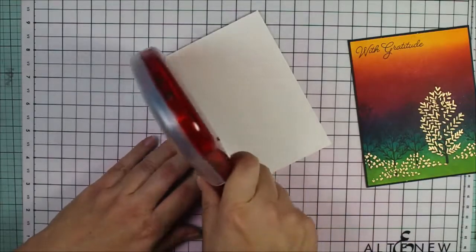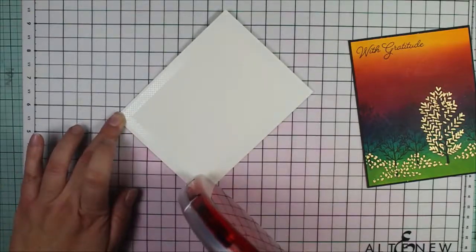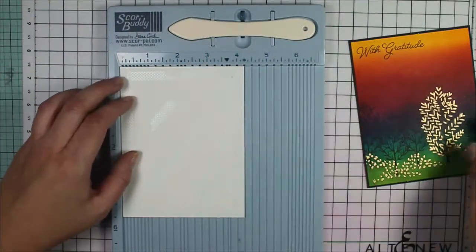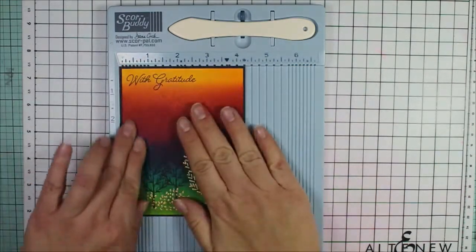I'm hoping to be back with another video using this stamp set for winter. I really love the serene simplicity of this set. It's so versatile.